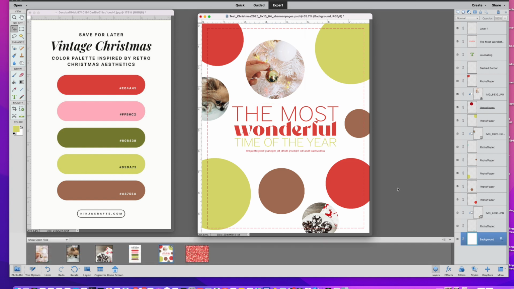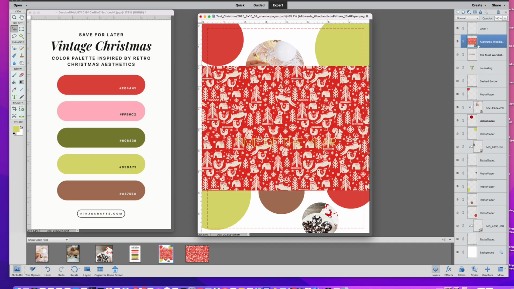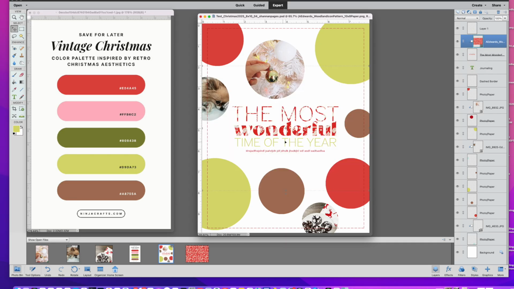One more quick thing about these titles that are flattened and simplified is that they can also act as a photo spot. This is probably not a great example, so let's bring up this Ali Edwards paper again. Like with our photo, we're just putting it above that text layer, and if I press Option Command G, it masks it into the words. Not a great example here, but I've done that before in travel, especially if you've got a huge Fiji title, and you can put a nice beach photograph into that. So as long as the titles are simplified like these are, you can use those as photo masks as well. Just a little tip there.